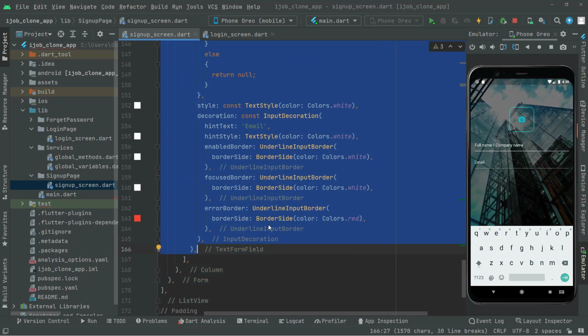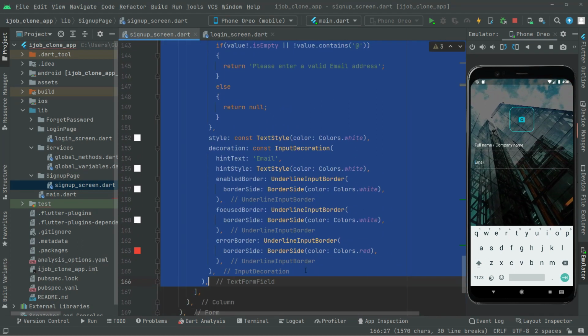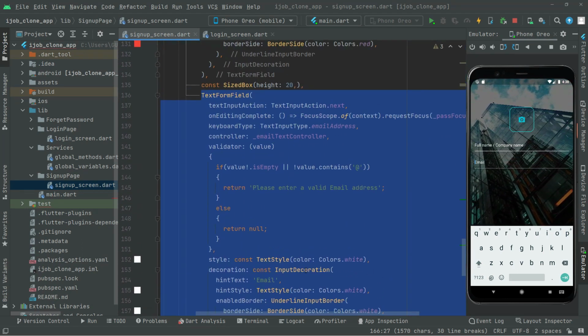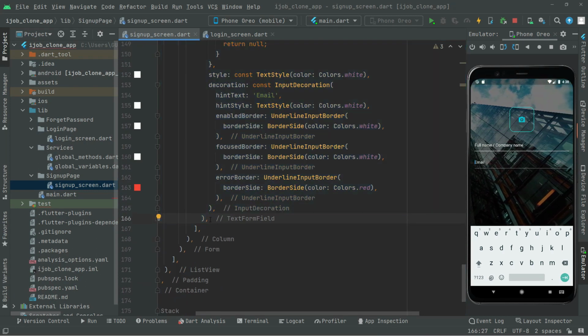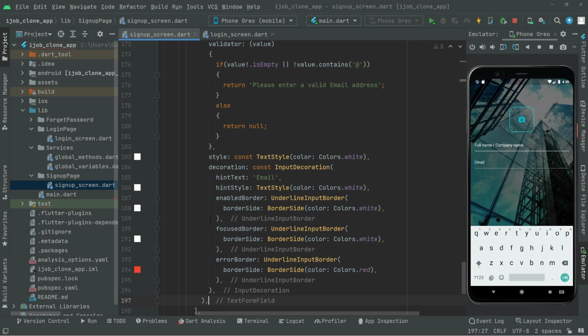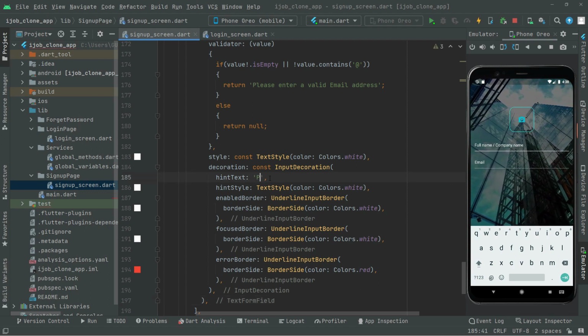Let me show you one more time. Copy it, and down below this text form field right in here, paste it, and this is going to be for the password. So here you will say password.